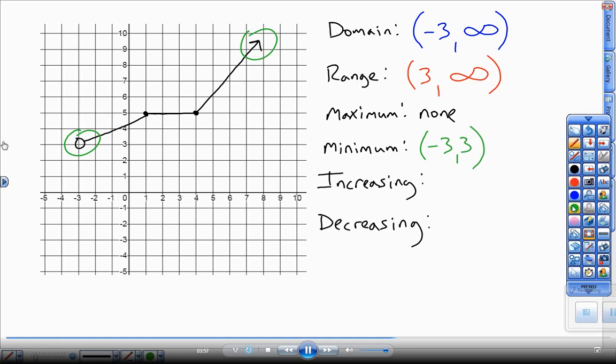Increasing, that means when you're coming from left to right, if you're going uphill, increasing, don't worry about what the arrow's doing. Always approach these left to right. Going uphill, positive, increasing. If it was going down, that would be decreasing. Increasing, I have two sections. From rounded bracket -3 to square bracket 1. That's the first batch, it's going up. The next one from 4 to positive infinity, rounded, infinity always rounded, open circle always rounded. Decreasing, there is no section where this is going down.